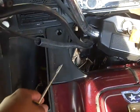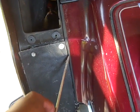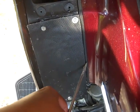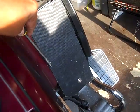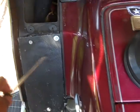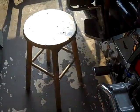Same thing, I can go ahead and take this off, but while I'm in the same area, you notice how everything here overlaps into that, and on some Goldwings they kind of go over this boundary a little bit. I made this piece here out of some aluminum on my own, and you see how this one on this side it covers over. So I'm gonna take these two off, and then after that I'm gonna take that out and that out.